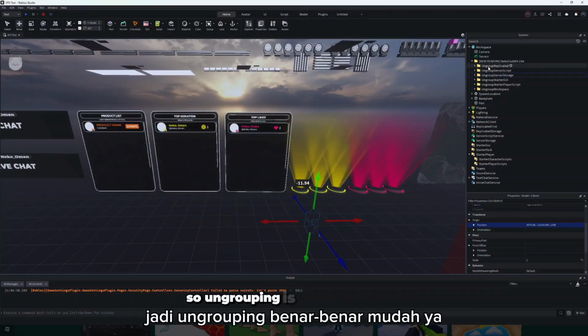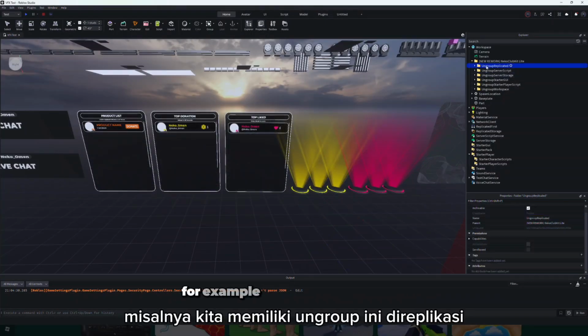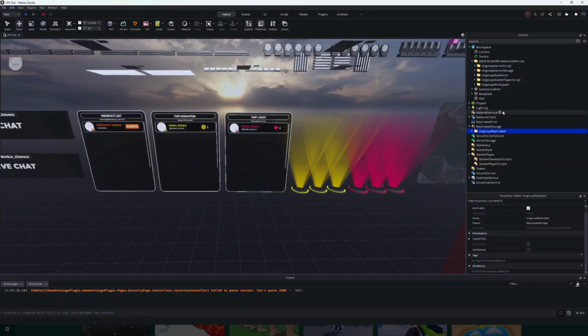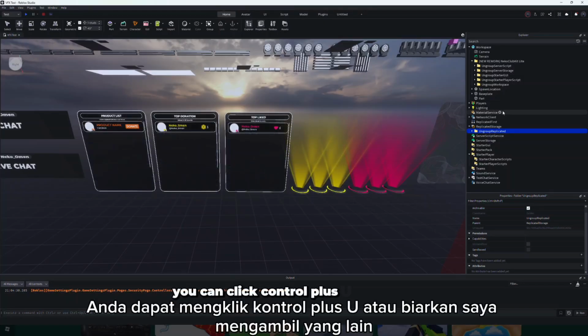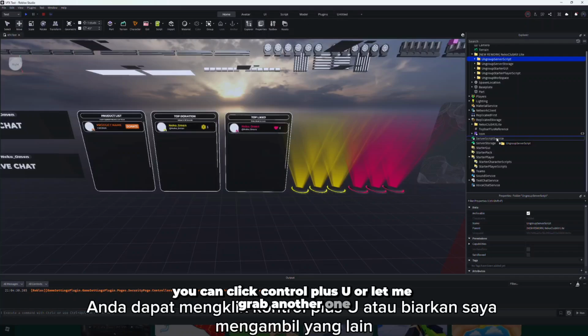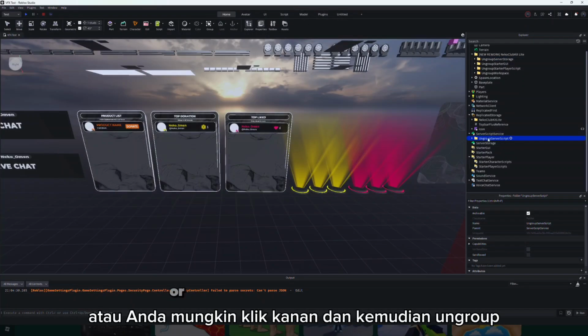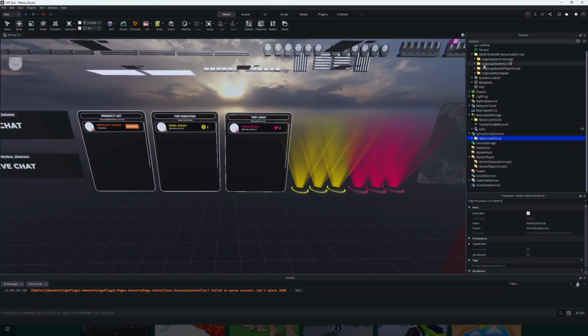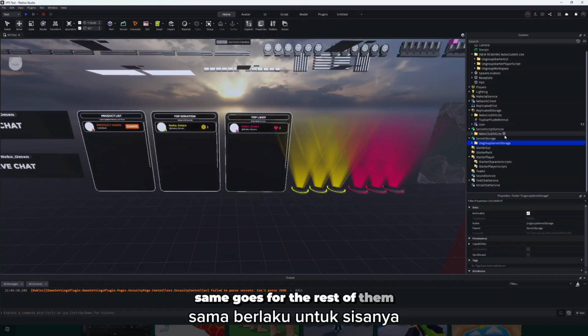Okay, so ungrouping is really easy. For example, we have this ungroup replicated. Just drag this under the replicated. You can press Ctrl plus U, or let me grab another one, server script surface, or you may right click and then ungroup. Same goes for the rest of them.